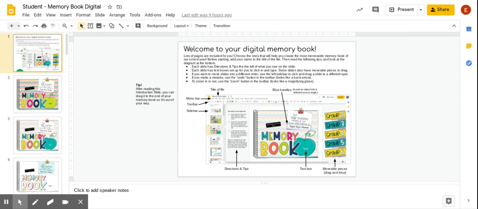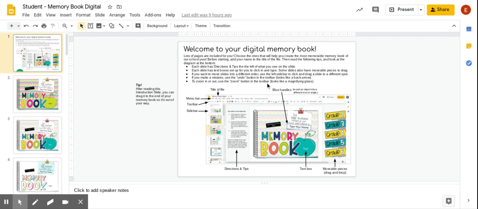We are winding down to the end of the year, and I thought this would be a really neat activity. So many of the things that we usually do, we can't. So you deserve to have some memories because we did some pretty amazing things this year. So I'm going to send out to you this digital memory book. So you'll see this, and it has the directions on here. I'm going to just kind of take you through this as quickly as I can.